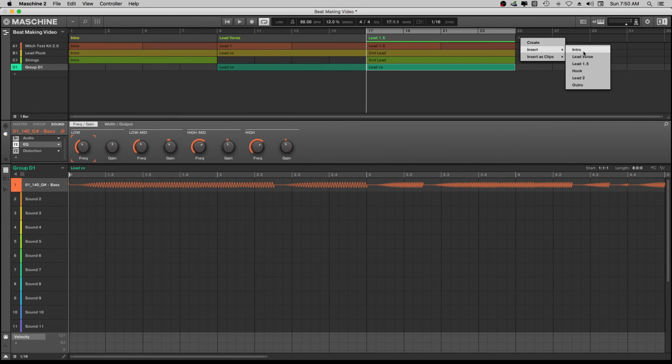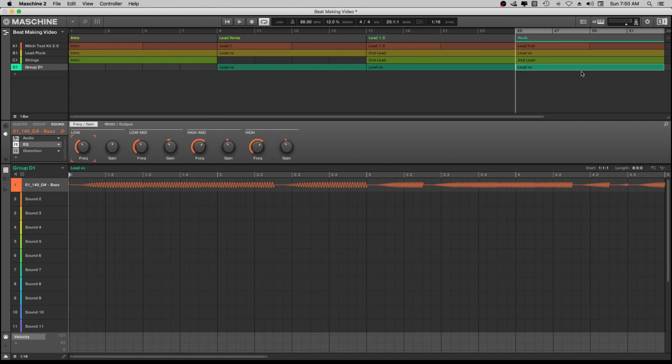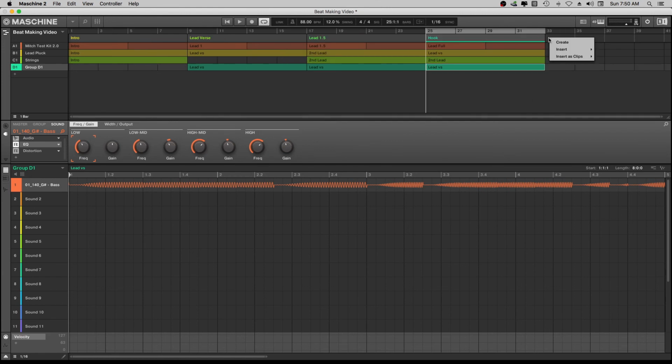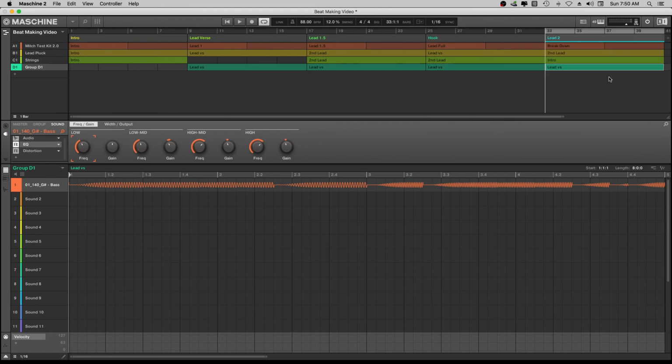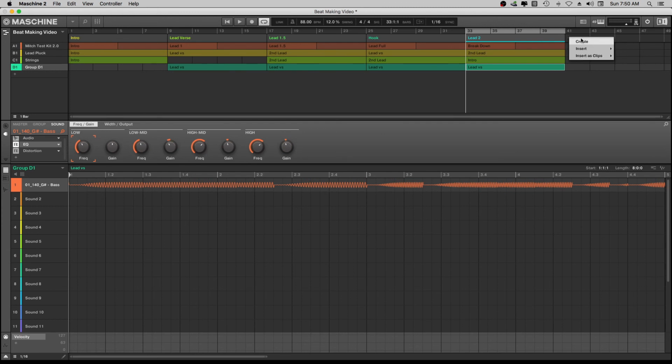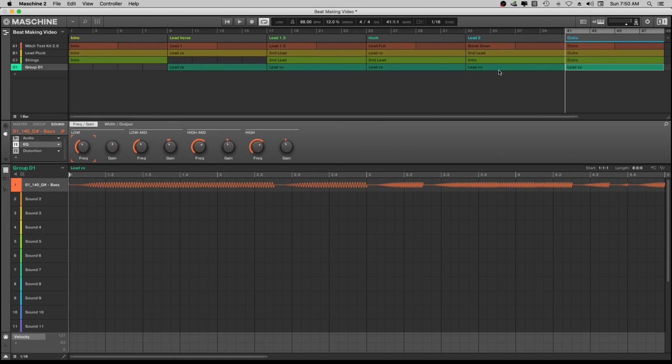So now I'm just going to go down and put them all in the way we made them, just so you can see how easy it is to just put a track together. If you notice, I'm just picking them in order. I'm not doing anything fancy. So you can actually make it to where you can put it together in order and not even have to look back at it.